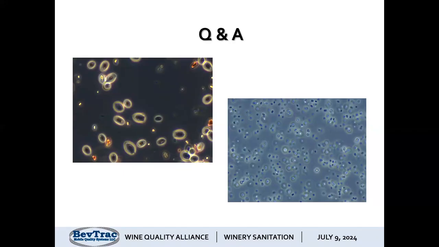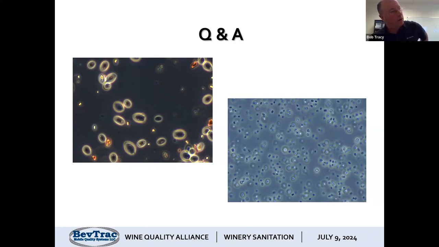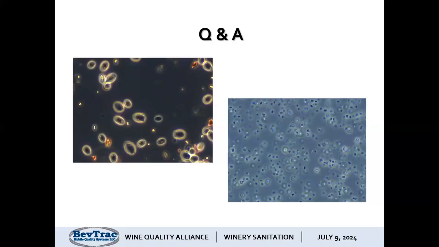Hey, Bob, I've got a kind of a dumb one. Can you run those little foam balls, those pigs, through a positive displacement pump? I mean, it's certainly not through a centrifugal, but can you run them through positive displacement pumps? I heard that you can, but you need to check with the manufacturer first. I know some wineries that do it, but they check with the manufacturer just to make sure that they can. Thank you. You can't do it with a centrifugal, you're right.